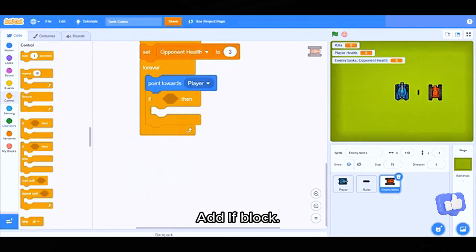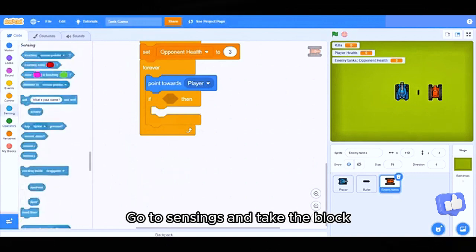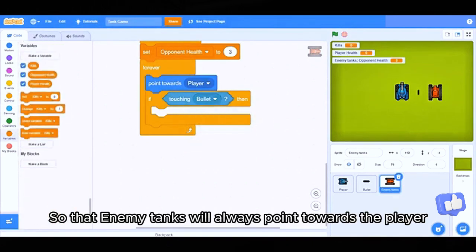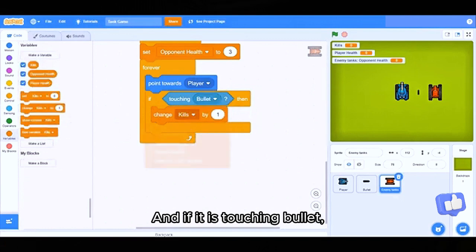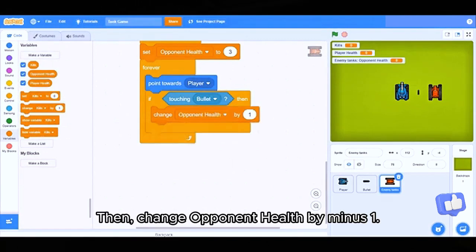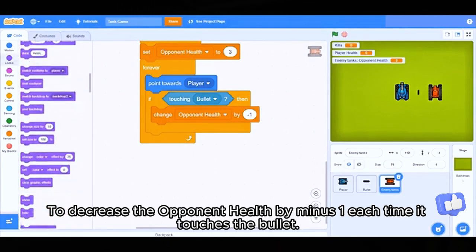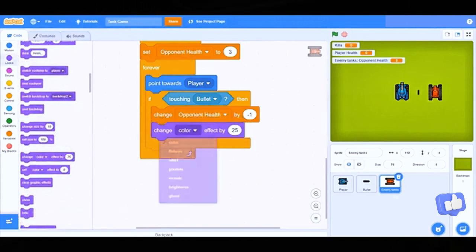Add if block. Go to sensing and take the block. Touching bullet. So that enemy tanks will always point towards the player, and if it is touching bullet, then change opponent health by -1. To decrease the opponent health by -1 each time it touches the bullet.